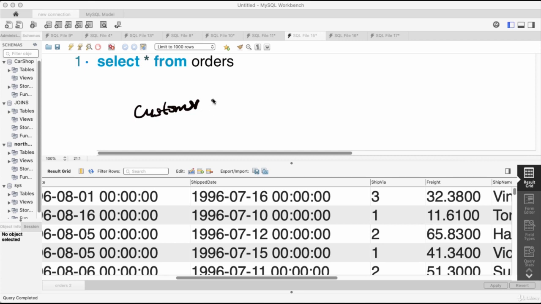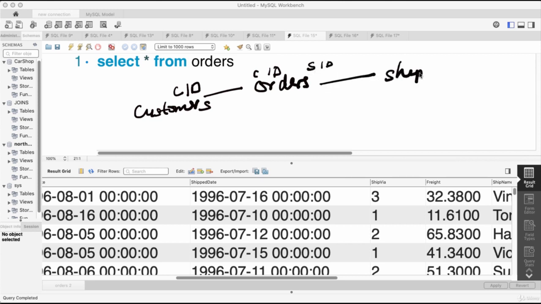I am aware that in the customers table, I have the customer ID. Okay, I have the ID, and this same ID is in what? Is in the orders table. Same ID, same customer ID. Then I am also aware that this one also has the shipware, which is, let me call it ID, which is also in what? In the shippers table. And the name of this one is shippers table. So it's called what? Shipper ID. These two can also go together.